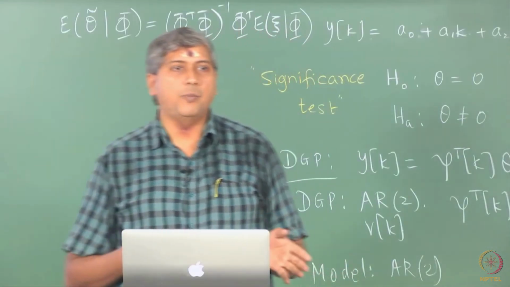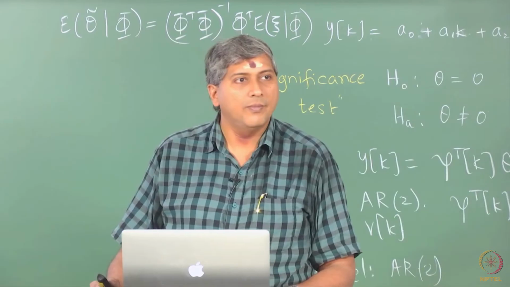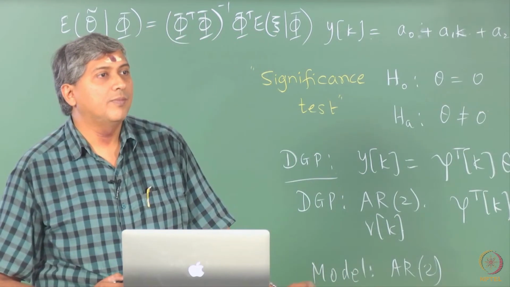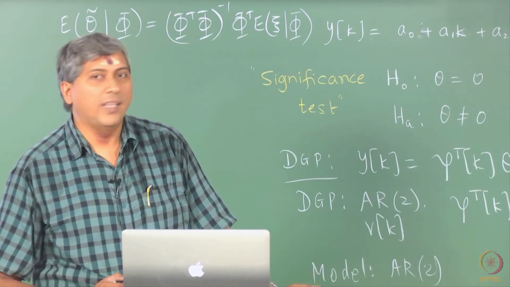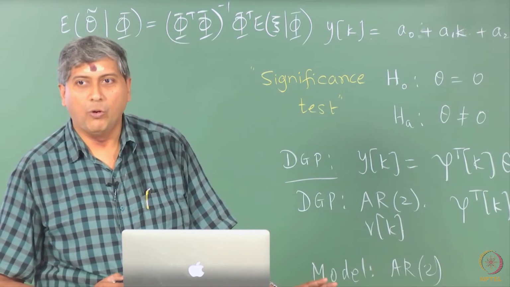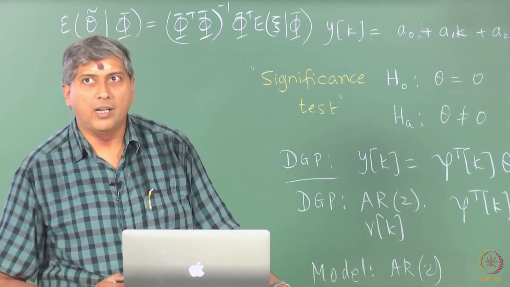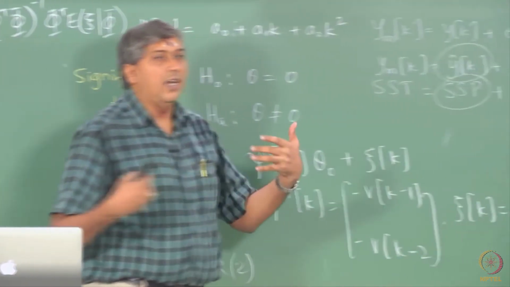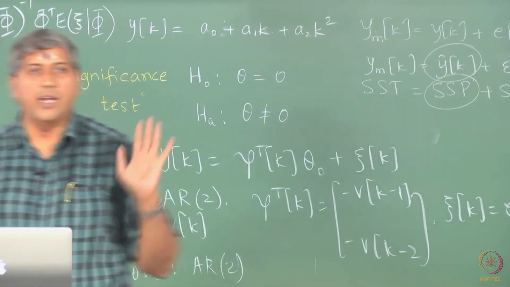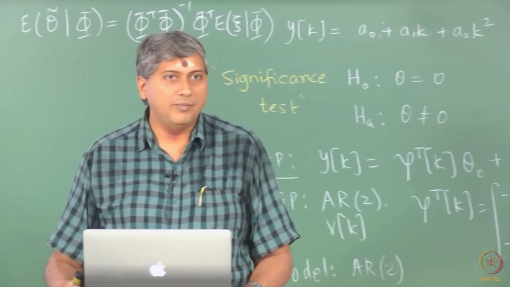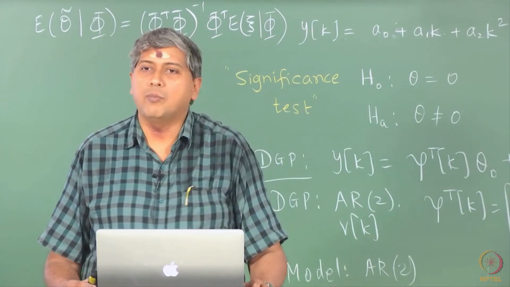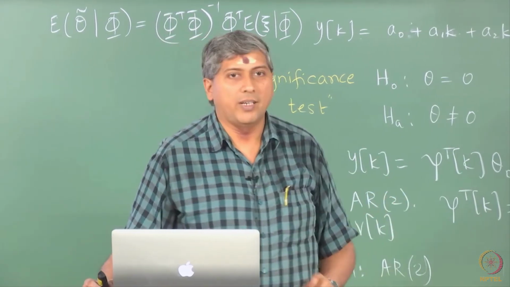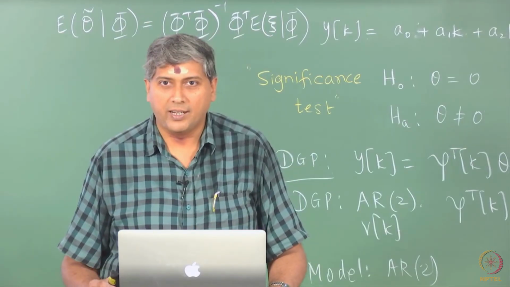Suppose I say expectation of x given y is 0. What does it tell you about the nature of relationship between x and y? Are they independent? Uncorrelated. So, this is what I mentioned earlier. When the errors in your data and the regressors are uncorrelated, then you can expect unbiased estimates. Why am I so worried about unbiased estimates? Because I do not want a systematic error in my parameter estimate. Bias always means a systematic error.